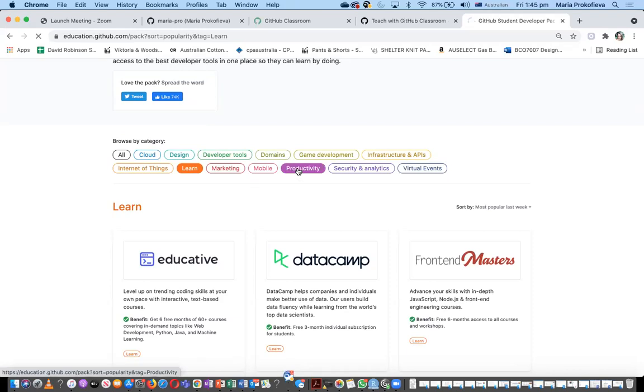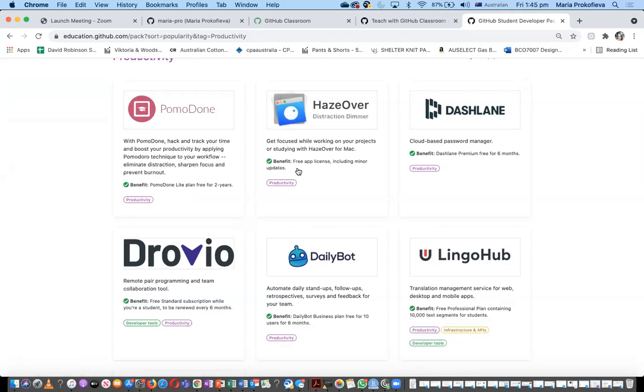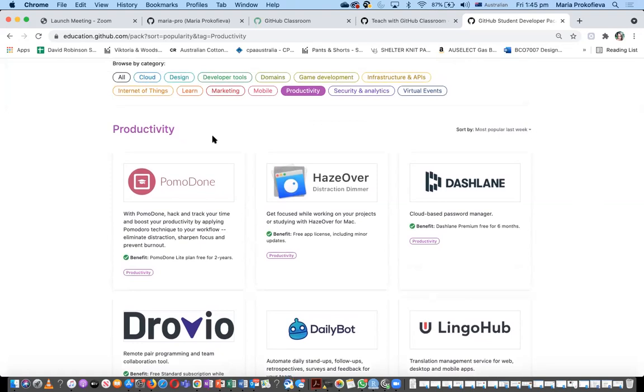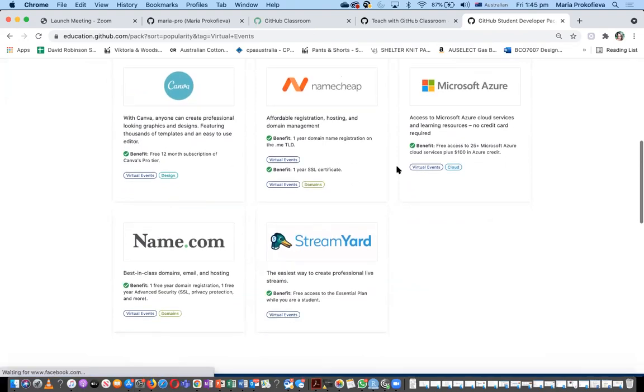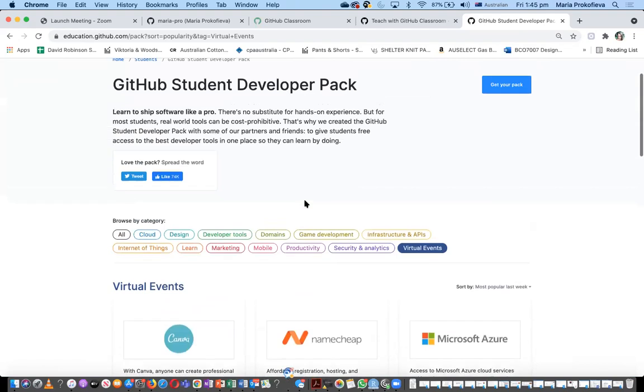Now, productivity. This is where we all need to, especially with online learning and with all the lockdowns, track your productivity and see, you can be busy all day, but how exactly you make the best of your time, how you make that work-life balance work for you. And finally, virtual events. This is what I use quite often. So what can be done with virtual events? Explore that area here.